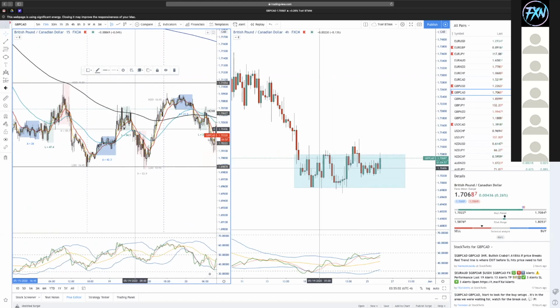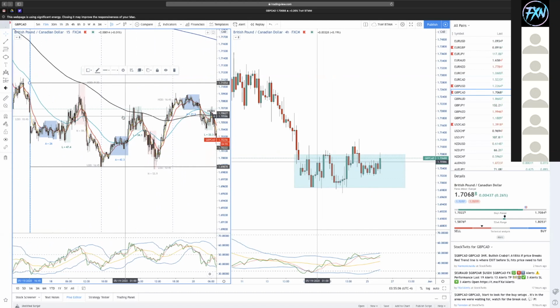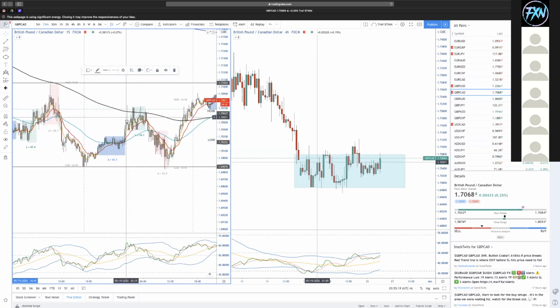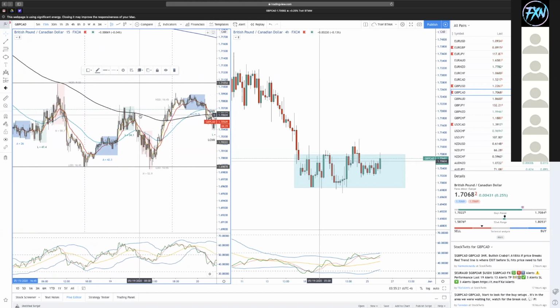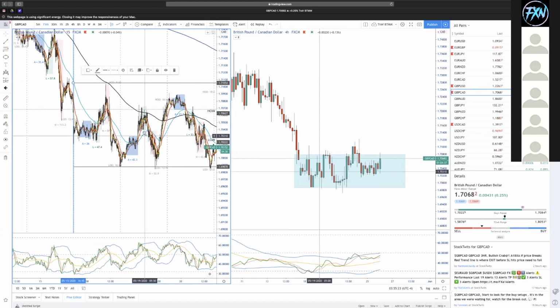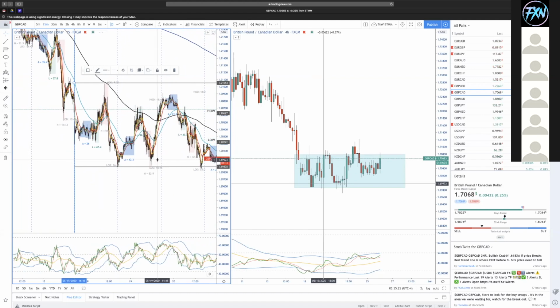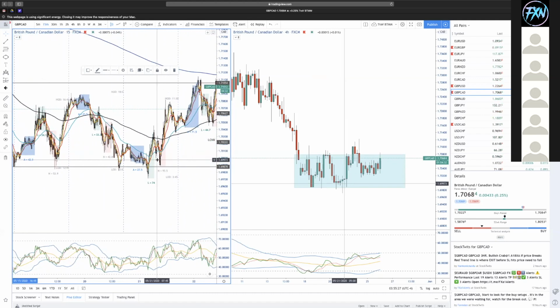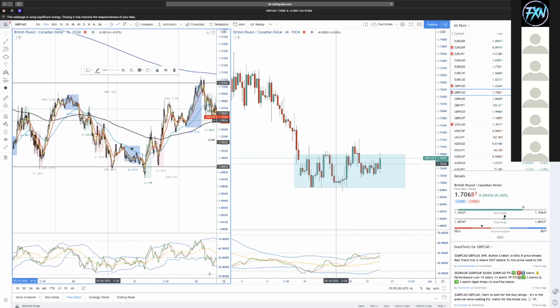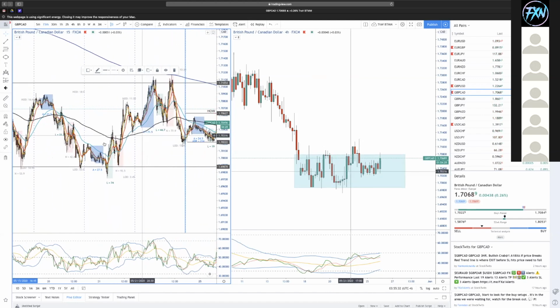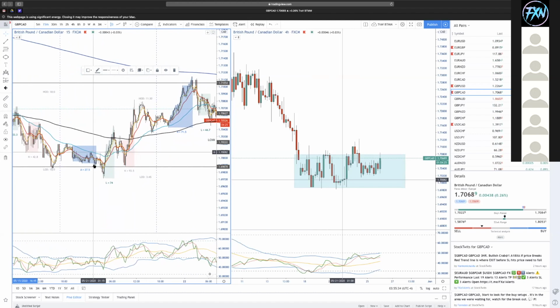So during that time, we didn't take anything because we were in the middle of this accumulation, and we didn't really know if this was a good profitable trade, even though it was pulling up to the 200 EMA. The price action looked a bit messy. But the good trades came during the New York sessions, obviously, and then the best trade was on, I believe, Thursday, where we had this nice type 1 setup.